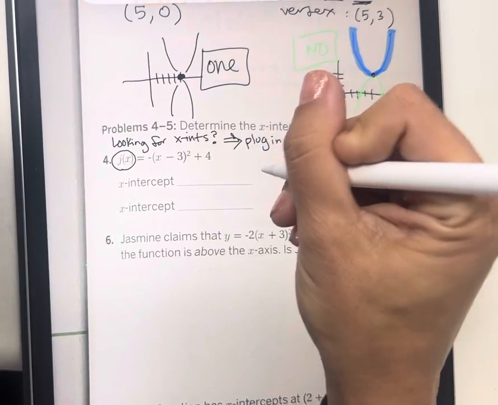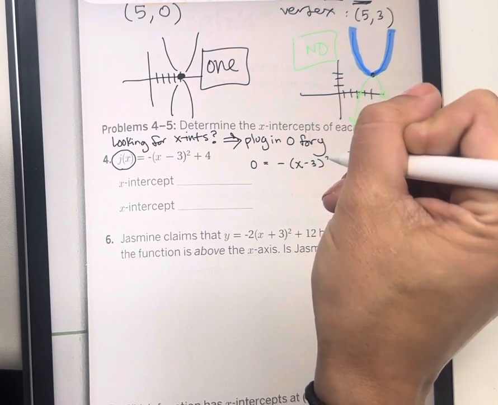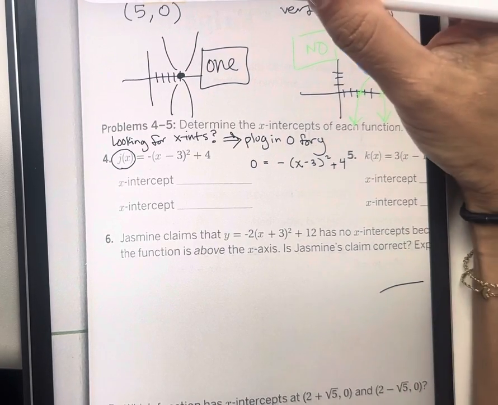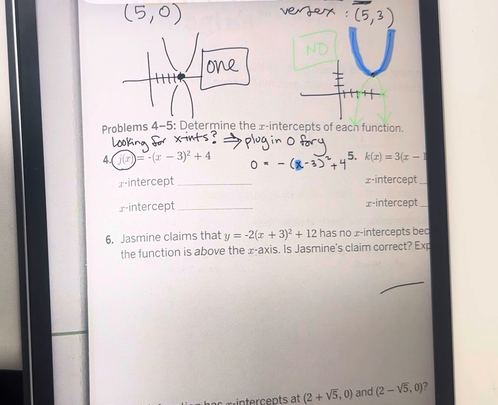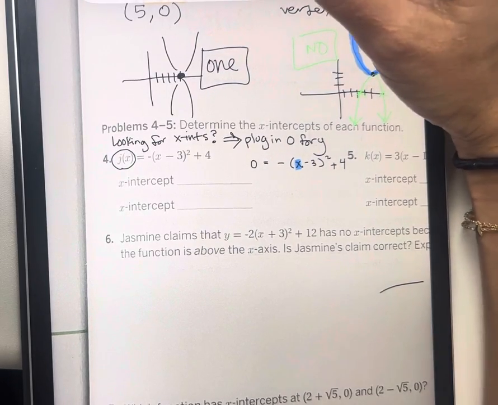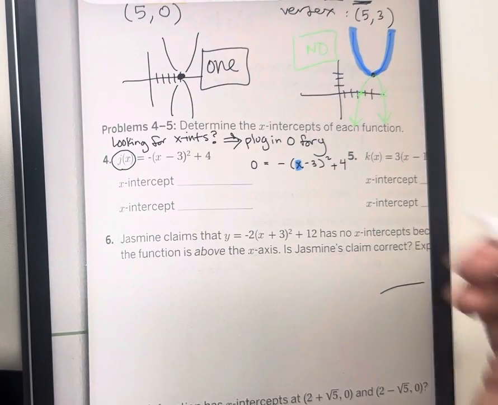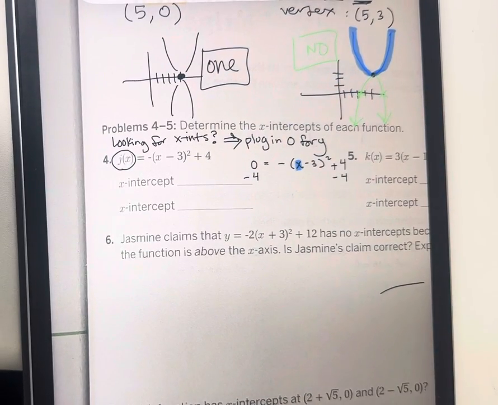J of x is y. So 0 equals negative (x minus 3) squared plus 4. And then you guys, our target is x. We want to solve for x. We zero in on our target from as far away as possible. We eliminate all the threat along the way, and then we get to our target. So the furthest away thing that I need to focus on first is this plus 4. Okay, so we do minus 4 on both sides to get rid of the plus 4.